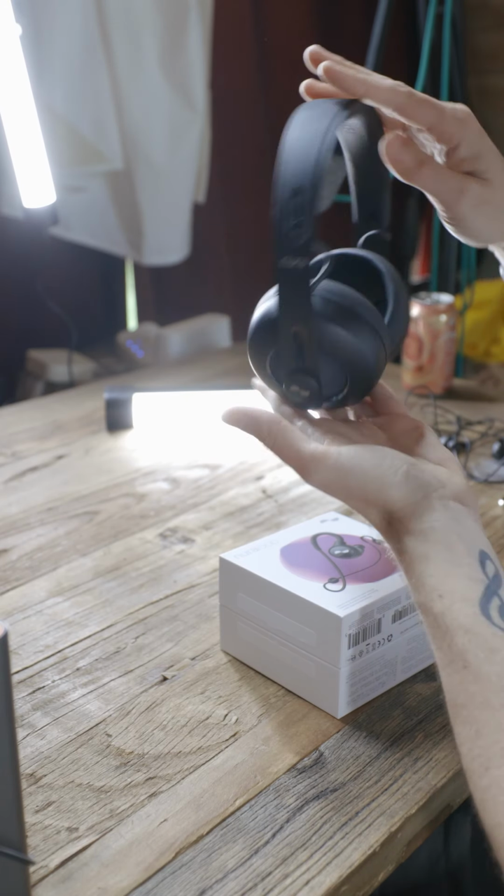And I do highly recommend the Nuraphones, the original pair. They're a bit more expensive and again, bulkier and not quite as comfortable if you listen to music for long durations, but they sound absolutely incredible.